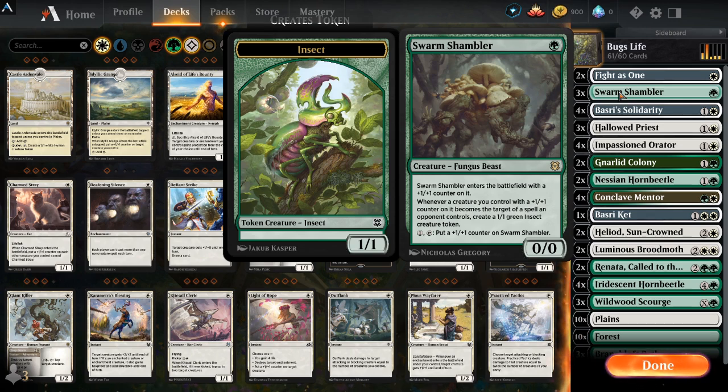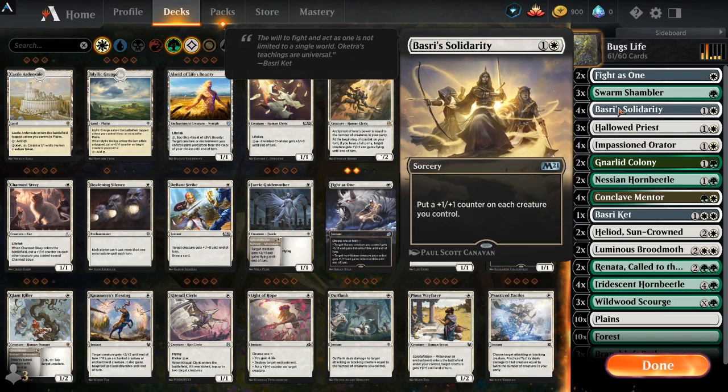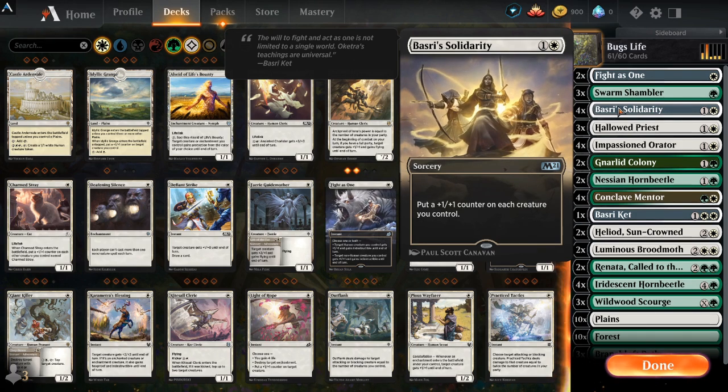He is a weird, gross fungus beast, but he creates insects. Because why not? He's not gross enough as some sort of fungus man. He's got to also have bugs swarming all over him. So whenever he enters with a 1/1 counter, and whenever a creature with a 1/1 counter becomes the target of a spell or ability, you create insect tokens. And then you can increase 1/1 counters on him as he grows. Basri's Solidarity. It's going to be very important that we have 1/1 counters on everybody, and this is the cheapest and most effective way to get them on everyone.